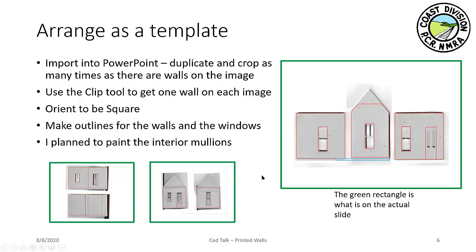Okay, and by the way, I'm going to pause if there are any questions about how you do this. So basically, if you look on the bottom left, this is another set, the complete set of walls for the building. There are the 3 walls that were the living room, and then the 4 walls that form the main part of that little house.